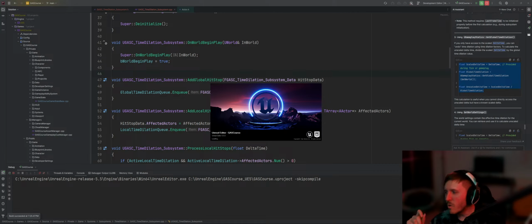But I don't know what will happen if I set both a global time dilation and a local time dilation at the same time. Might get some weird effects. I don't know. We're gonna have to find out the hard way.